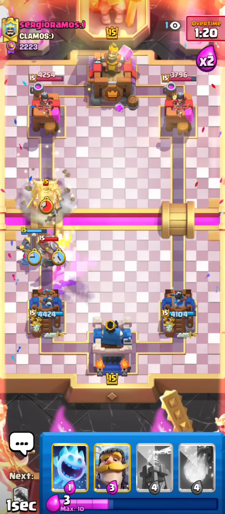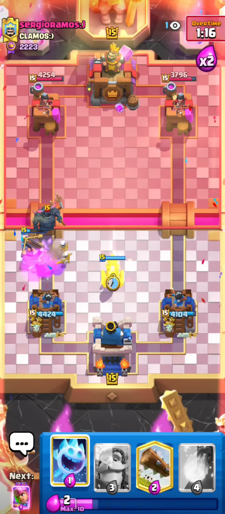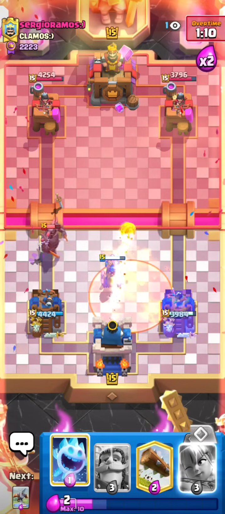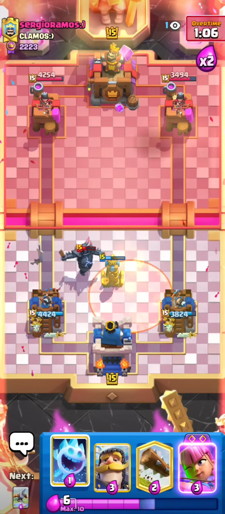Oh, good Guardian this time. It's going to go right on the Xbow. Gonna have to let this die, and I might be in a bit of trouble now because this is not great, but it shouldn't be too bad. Tesla should take care of everything. Use just poison cycles. I'll fireball back. Honestly, looks like it's going to be a spell cycle game, guys, which is what it feels like half the games come down to these days.